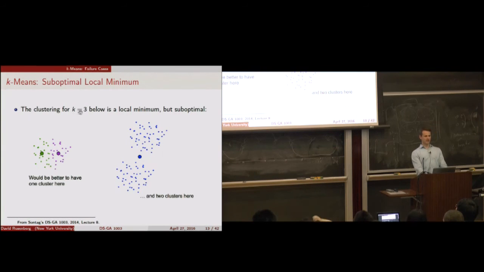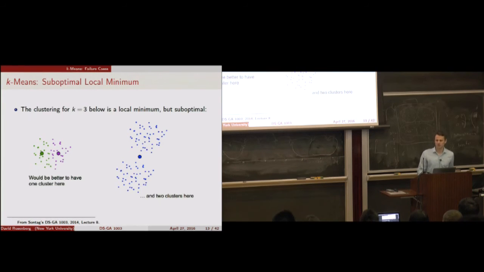All right. So failure cases for k-means. Here's a failure case. This is not 2 different pictures. This is all one picture. These are the points spread out in space, and our algorithm will get stuck right here. So 2 cluster centers here and 1 here. If you work through the steps of recentering the cluster centers and reassigning the points to centers, you'll see that it will get stuck here, but this is obviously not the best. We should have 1 cluster here and 2 here. So k-means can get stuck in suboptimal positions.